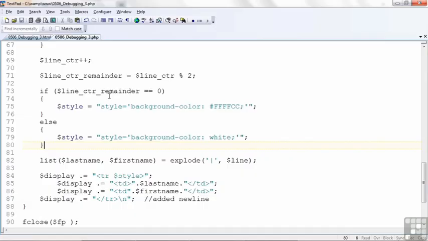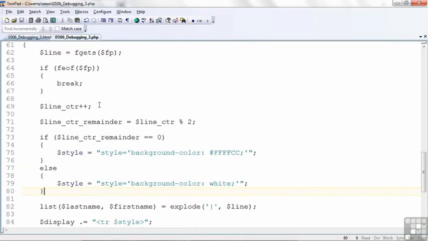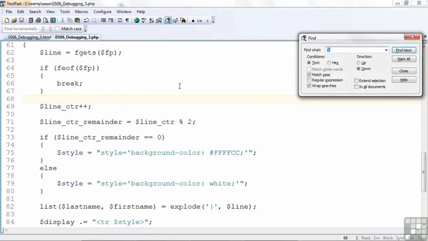Let's go ahead and look at that. Okay, go back up. Line counter plus plus. Now remember that line counter plus plus is short for line counter equals line counter plus 1. So that means we have to have a line counter present already before we bump something up by 1. It has to exist. Does it exist? I'll go ahead and I'll copy this code and I'll do a find, which in TextPad is F5. I'm going to paste that information in there, and I'm not going to worry about matching case right now.